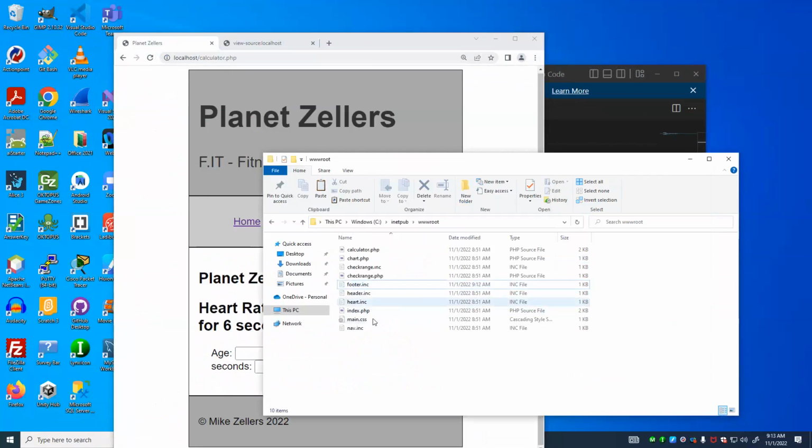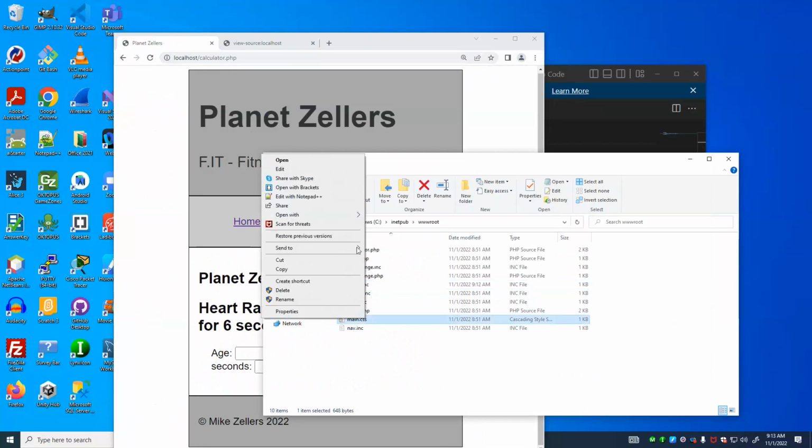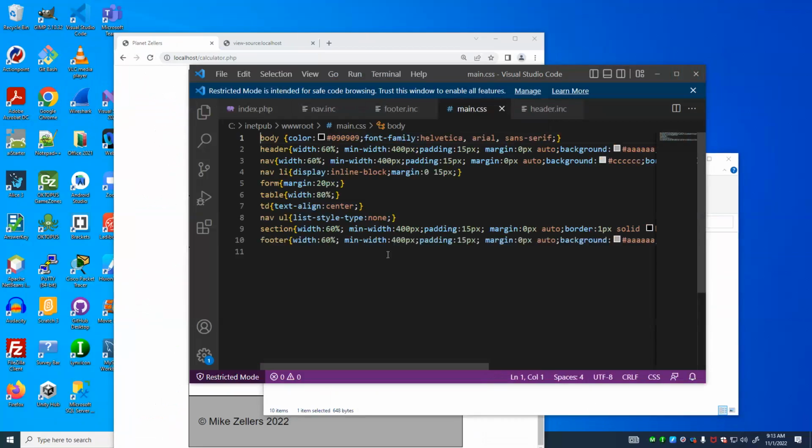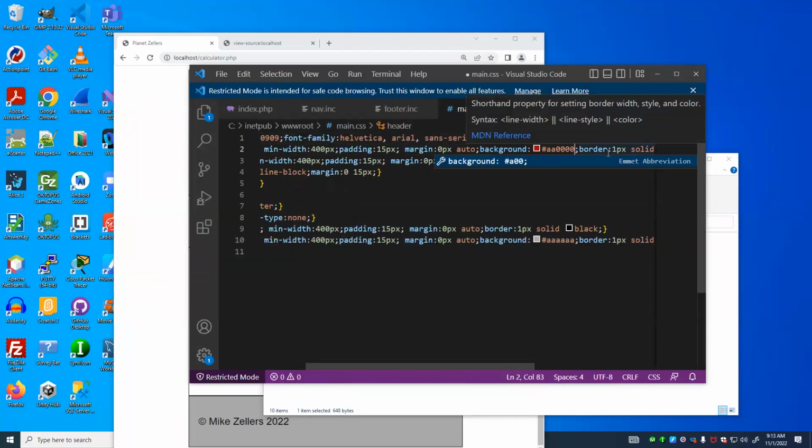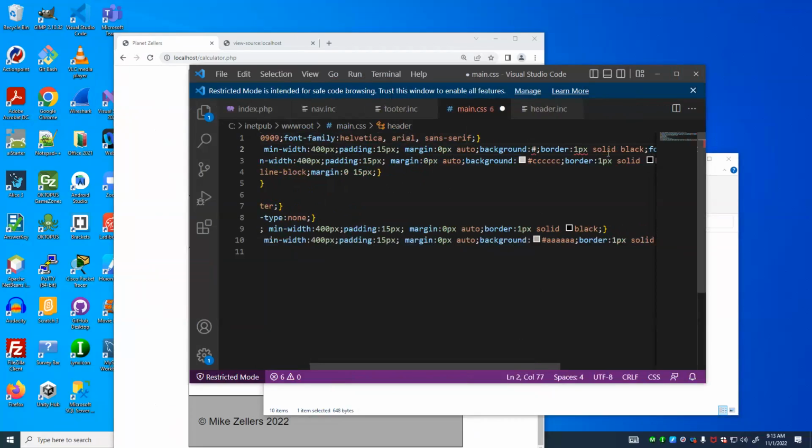It's just like if we go into the CSS and change the background of the header from gray to blue, let's say. That's red. I don't know my hex codes.